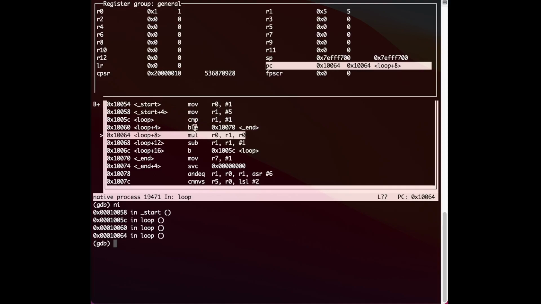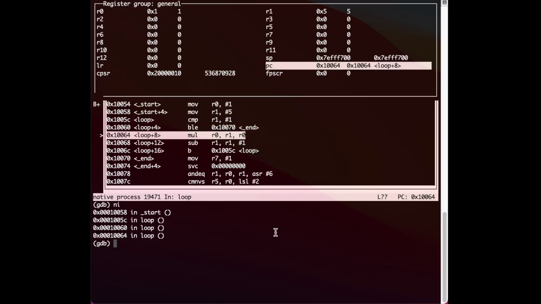Notice that my command was mul r0, r1. And it has been filled in to say r0, r1, r0. Because this would be another proper way of writing it. This register here, r1, is altered as we go through the multiplication. So this is really what ends up being written when you do r0, r1. Just a quick little note there. But the long story short is we're going to multiply these two together and save the result in r0.